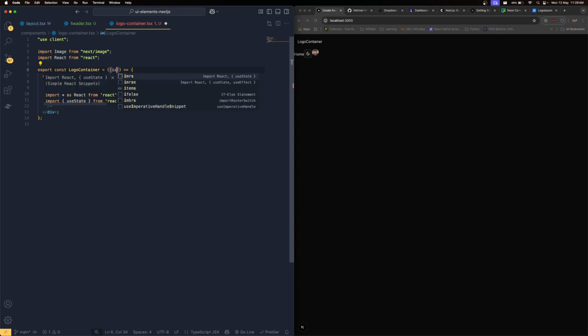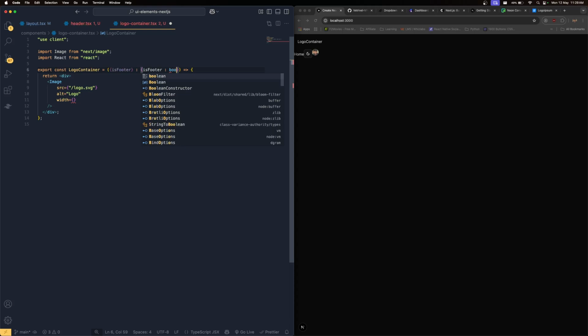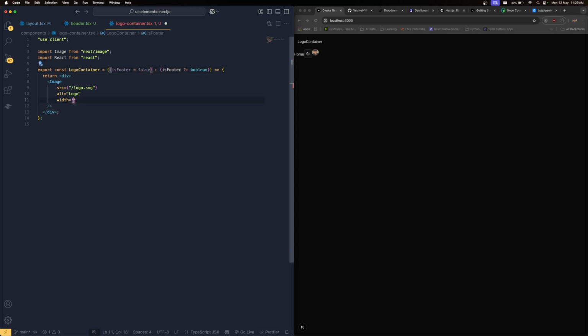So I'm just going to say is footer, which is going to carry on the boolean value, and it needs to be an optional prop, and by default it's going to carry on the false value. So if it is footer, then I need to display the logo with 240.